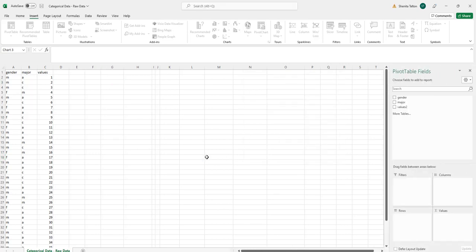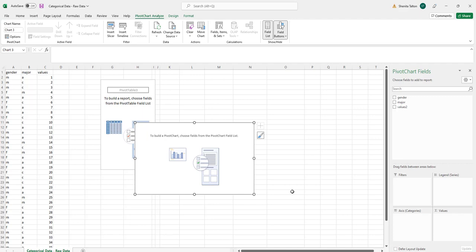Okay, I hit OK. And now it's going to ask you, where do you want your rows and where do you want your columns? Now my Excel says legend series and axis categories. I know when I used to do Excel with this, it used to actually say rows and then columns. But for some reason, I don't know if Excel updated, but I get these words here. So it may be a little confusing to figure out where do they go.